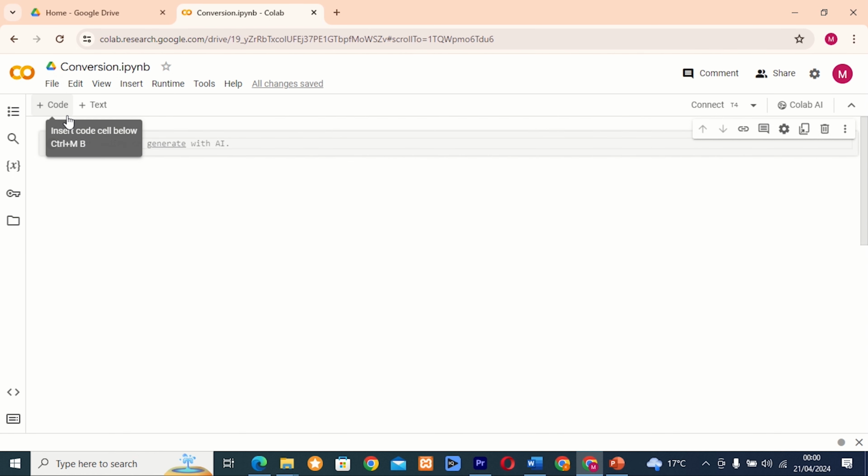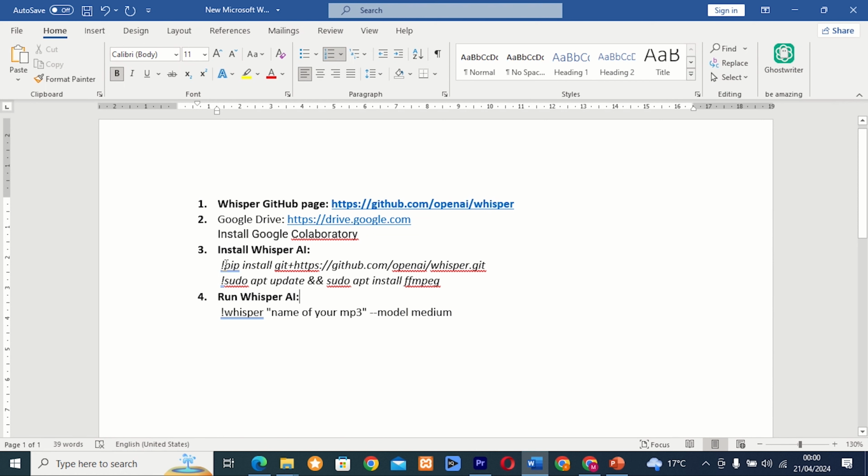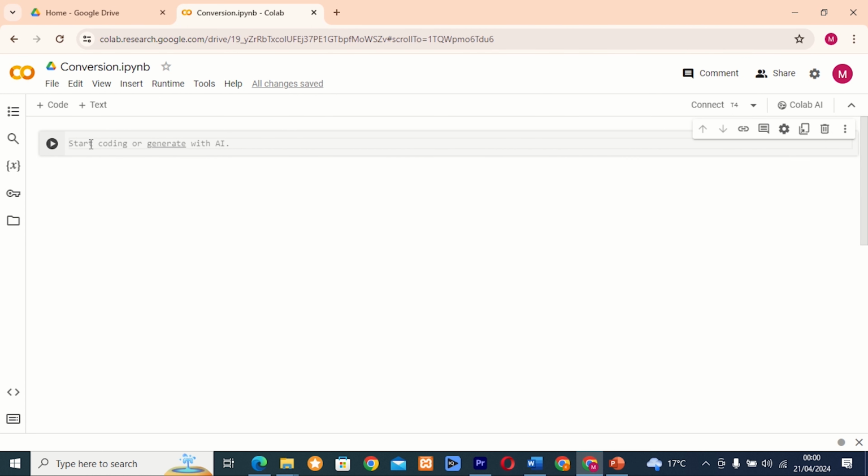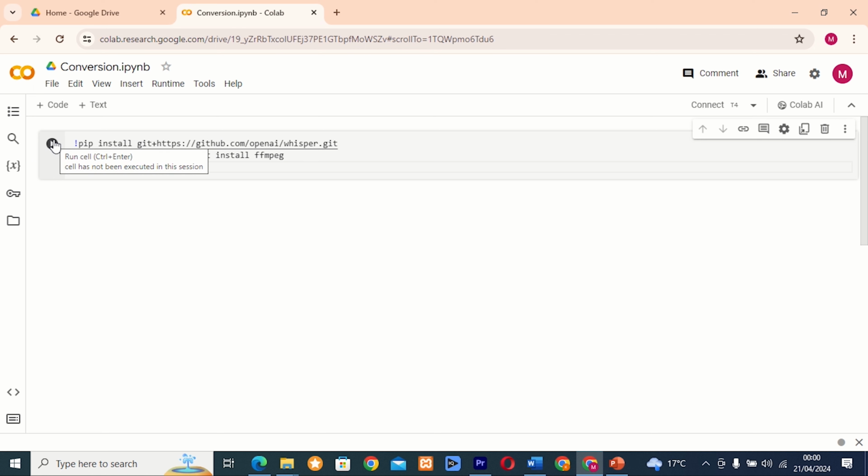But first we are going to use the codes. I have provided the codes. Here the codes tag install Whisper AI. Now the process is to install Whisper AI. Just copy the two codes, and we come here and paste them. Here they are, and we click the button here to run.